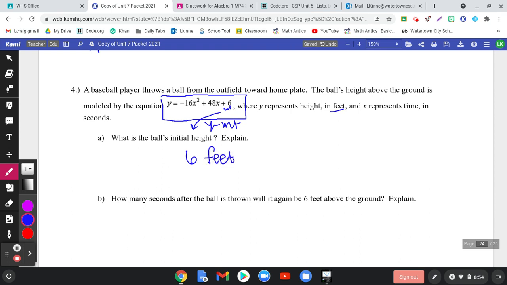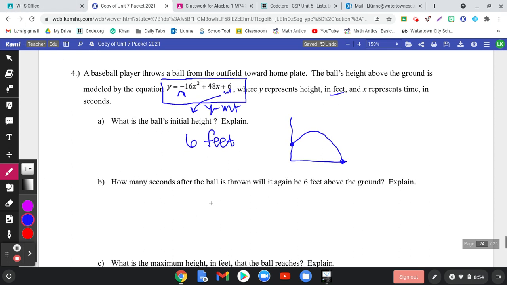Well, it's a baseball though. All right, so if we take a look at this, it's going to start at 6. It's going to go, again, it's concave down. The ball's going to go up and then come back down. Well, why would the ball be starting at 6 feet? Well, think about it. Baseball player, 6 feet. That's pretty average height. So there's the height, basically the height of your baseball player.